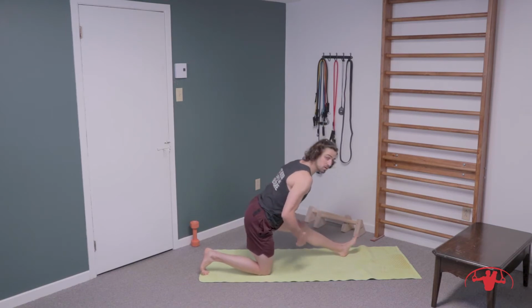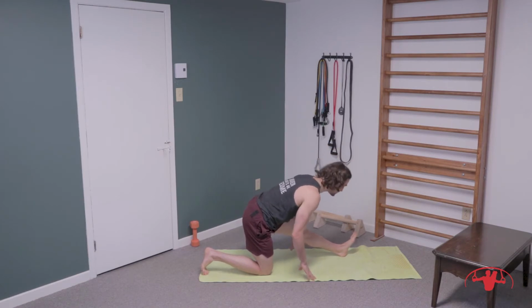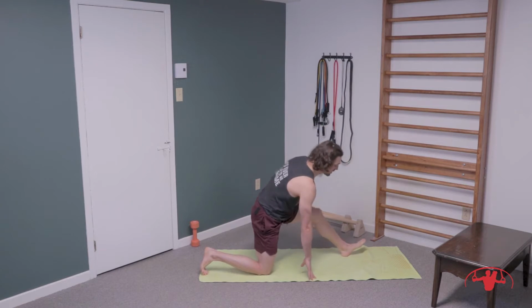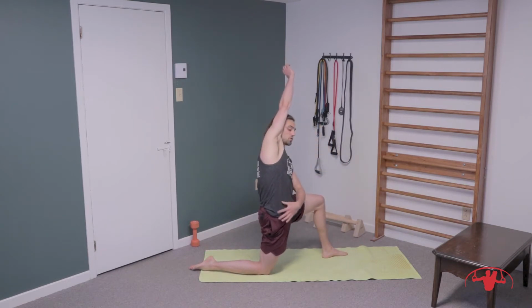And then sit your bum back. You can rest your fingers on the ground or on your thigh if you cannot touch the ground with your hands. And then from here, little pulses. So 10 little pulses through the hamstring, and 10, 9, 8, 7, 6, 5, 4, 3, 2, 1. Good. Coming back to lunge, big reach overhead, just getting a little stretch into those obliques.